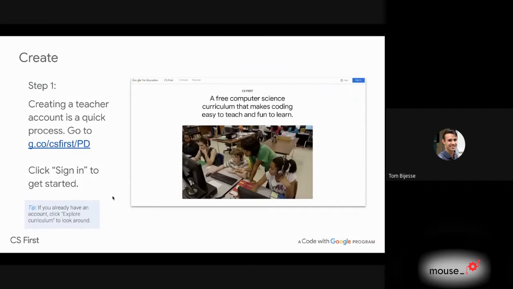The first thing I'm going to ask everyone to do right now is toggle between two different tabs. You'll be looking at my screen that I'm sharing right here, and then in a brand new tab, please go to this URL, g.co/csfirst/pd. I'm also going to put that in the chat right now.